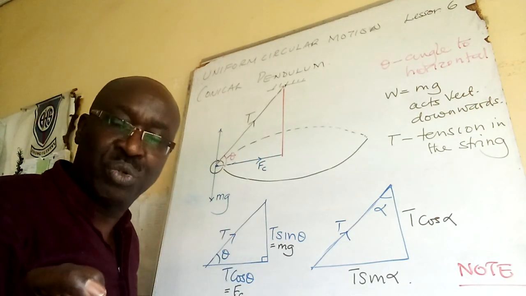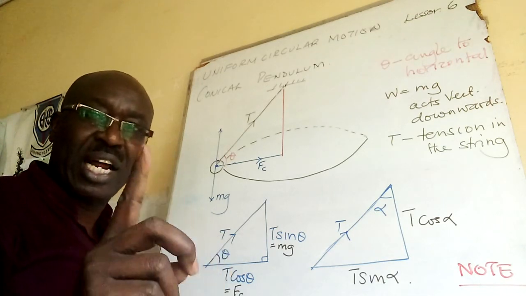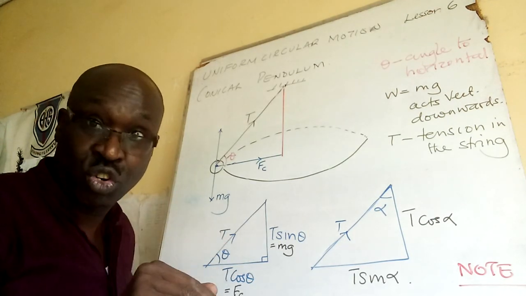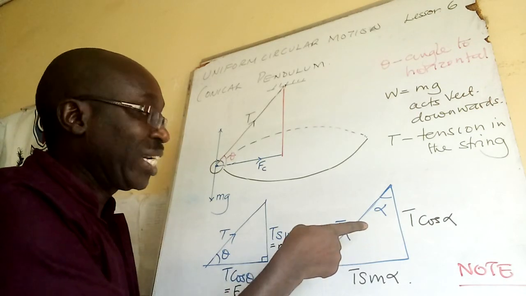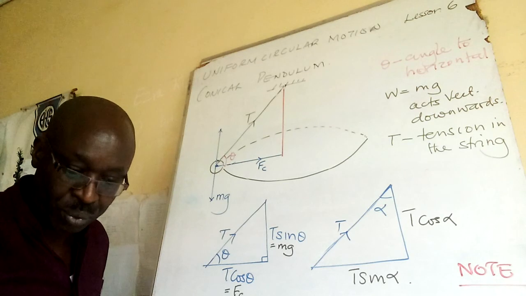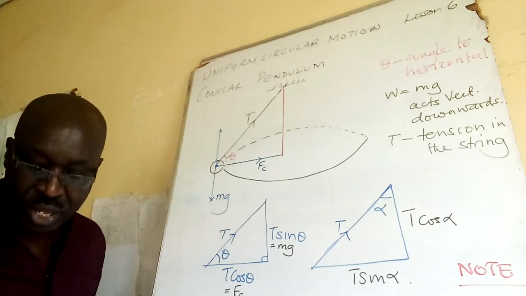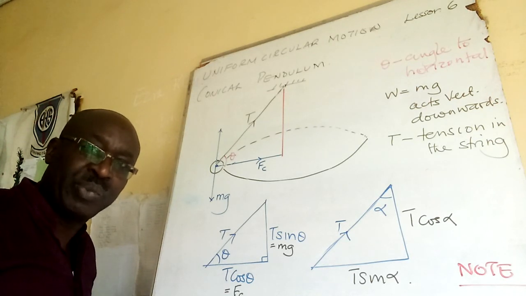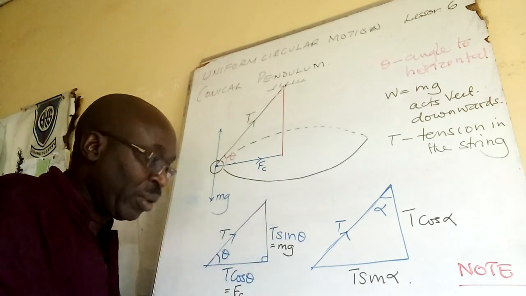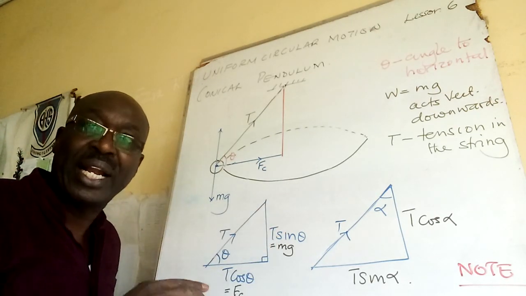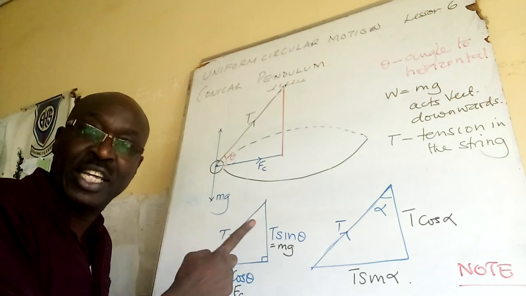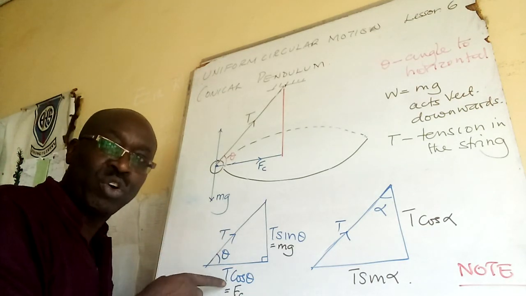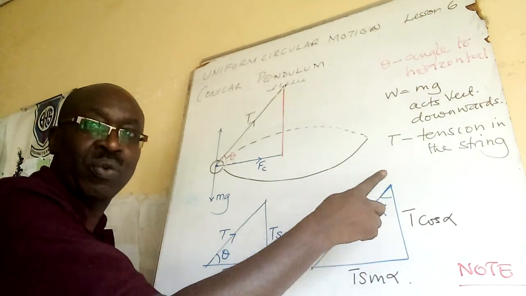I'm giving you a clue that in exam they may describe that angle theta to horizontal, the angle the tension makes to horizontal, or they can tell you the angle the tension makes with vertical. That must be very clear. You must understand which angle because the subsequent formulas depend on the correct interpretation. There are two types of angle: an angle to horizontal and an angle to the vertical.